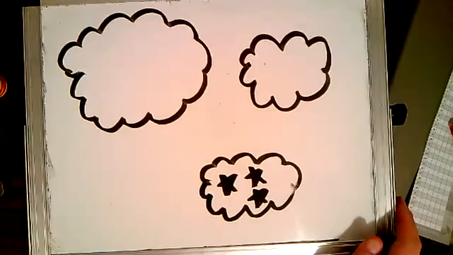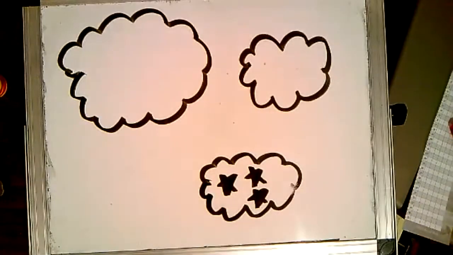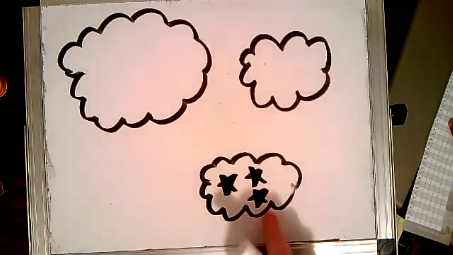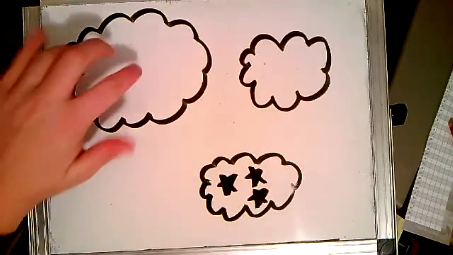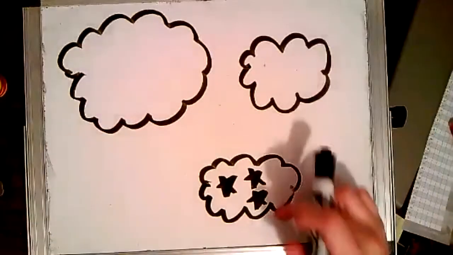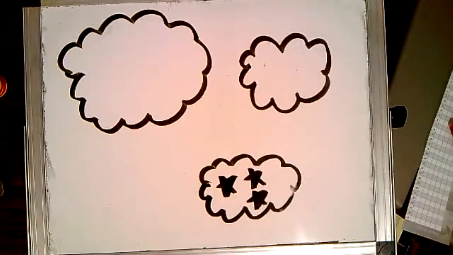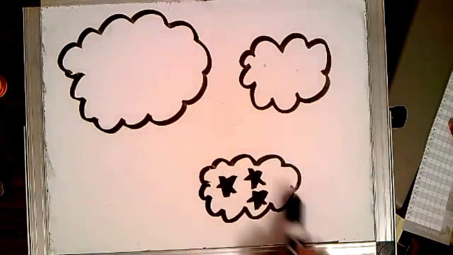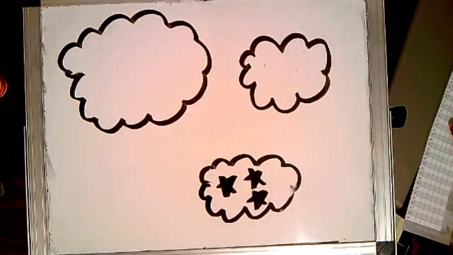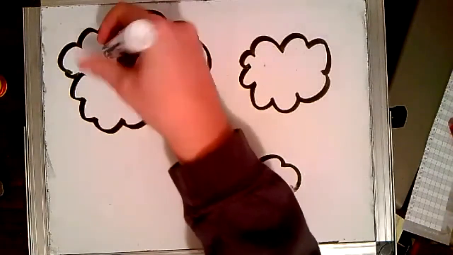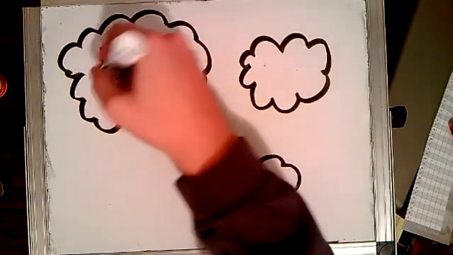Alrighty, so I have 3 clouds here, and this one that I already drew in. So I want you to draw these 3 clouds. All right, you want a big cloud, and then you want 2 small ones. And in the 2 small ones, you're gonna draw 3 stars, 3 little stars. And then in your big cloud, I want you to draw 2 stars.